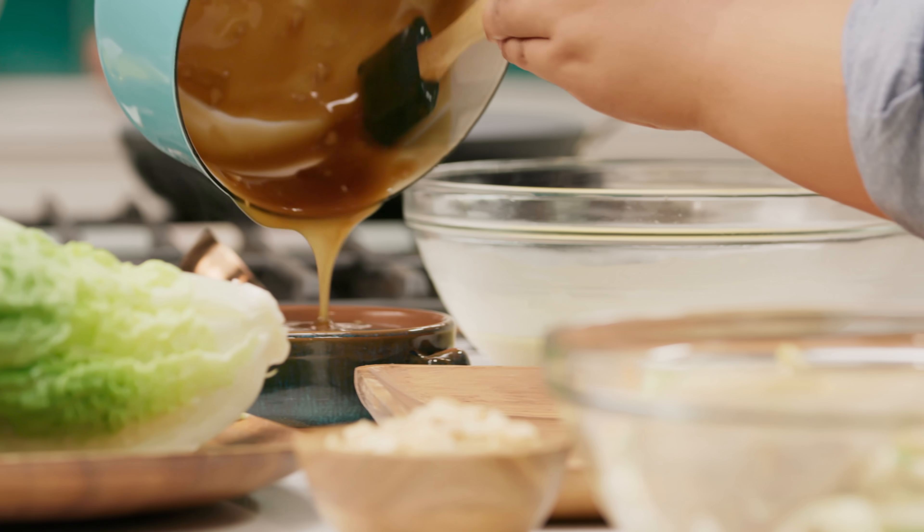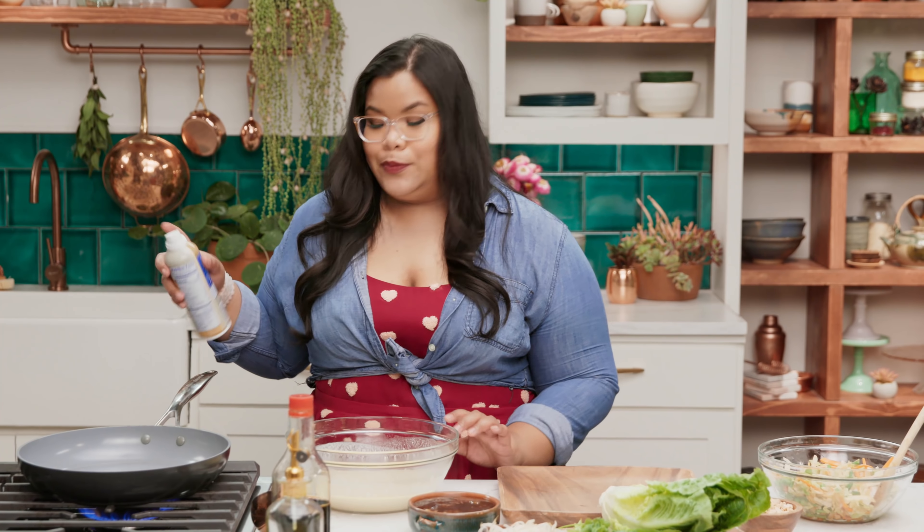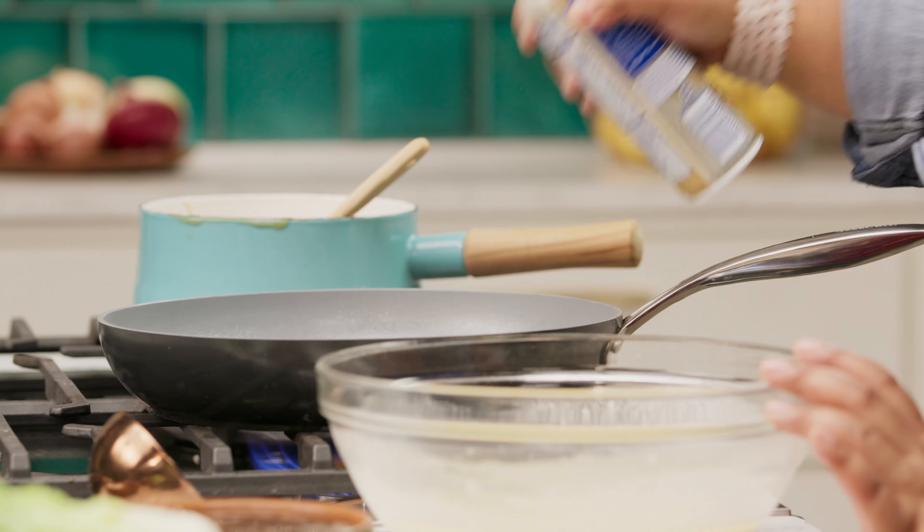The sauce is cooked enough to take some of that raw edge off the garlic. Stir in that slurry, and you will see this instantly thicken up. It's going to look super cloudy at first, but as it cooks it will become transparent and clear again. Just make sure you stir the bottom of it to get any of that slurry up and off. The sauce has beautifully thickened up — look at that thickness. I'm just going to transfer it to a bowl.